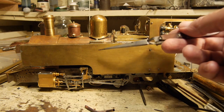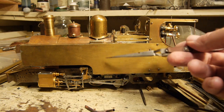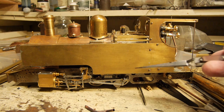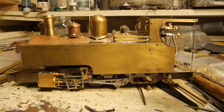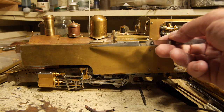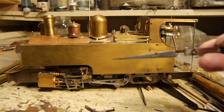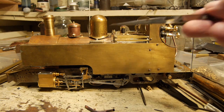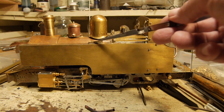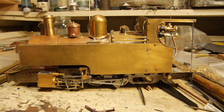These tanks, one either side of the boiler, are real tanks and they are where they will be when the engine is running. They will be filled with water, feeding the axle pump and consequently feeding the boiler. So these two tanks need a balancing pipe between them so that as the level drops in one tank it's similarly dropping in the other, feeding the pump. When I fill this tank up by removing the cap, it will automatically feed the tank on the other side — just making things simpler and easier.